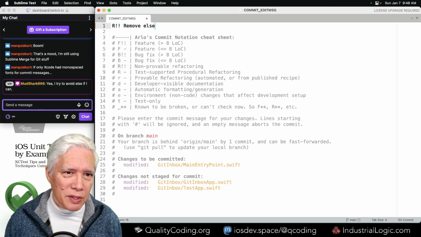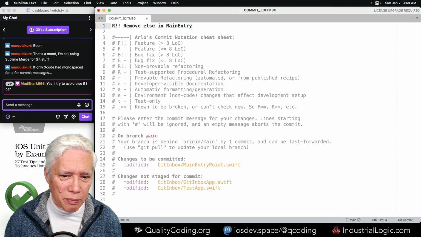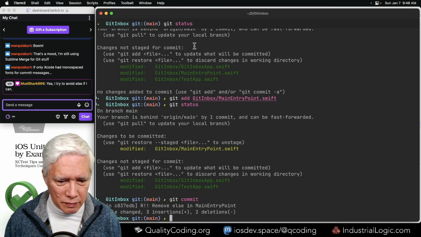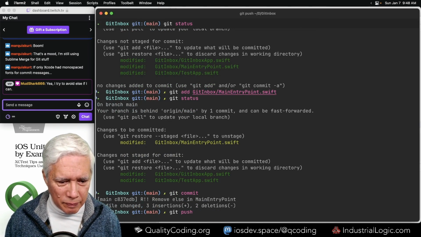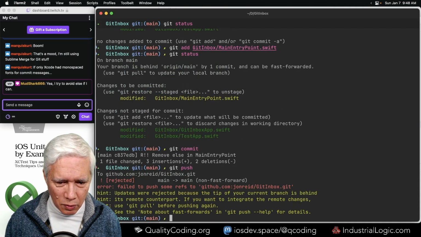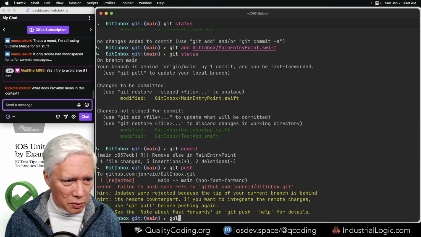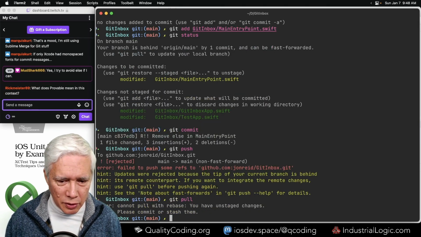Remove else in main entry point. Push that. Whoa. I must have made some changes. Let's pull. So, you know what? Forget it. I'll do the pushing later.